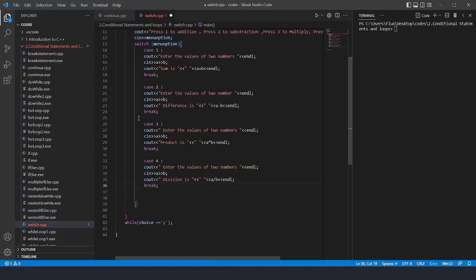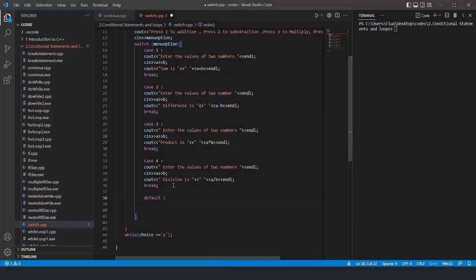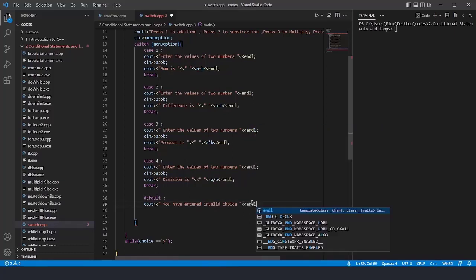Now the 4 cases we already covered. One thing I told you guys about is the default statement. If someone gives any other operation, suppose the modulus function, that is not covered, right? Or someone wants to find any other operation that is not there, that needs to be covered in the default. We write the keyword default, and here we print cout, and I'm going to say, you have entered invalid choice. If all the 4 cases are not covered, whatever the choices we're giving, then we'll say invalid choice. Alright, and I'll endl the statement.